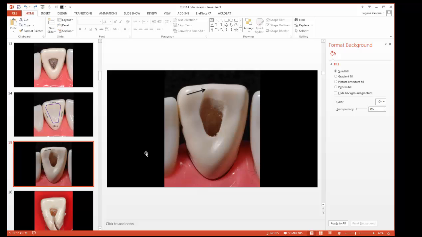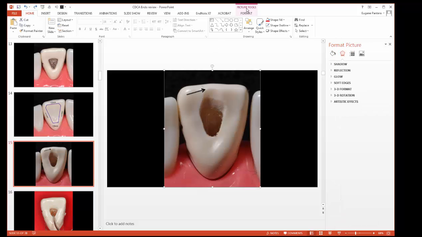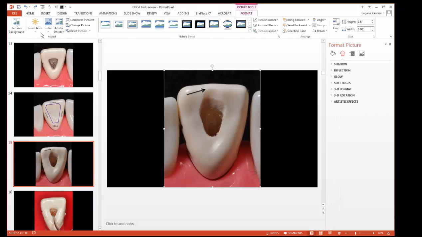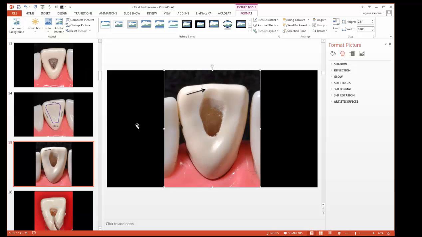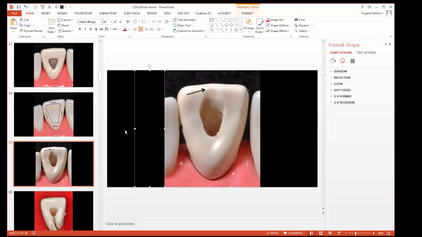So one of the things that you can do in PowerPoint without having to go to Photoshop or Photoshop Elements is you can highlight the picture. Picture tools will come up, formatting, and you can go to corrections. And in corrections, you have a number of choices as far as where you want to take an image, if it's too light or it's too dark. And I'm going to move the image, I think, just about here. It's going to make it a little bit lighter. And it's just going to stay like that, and that's fine.